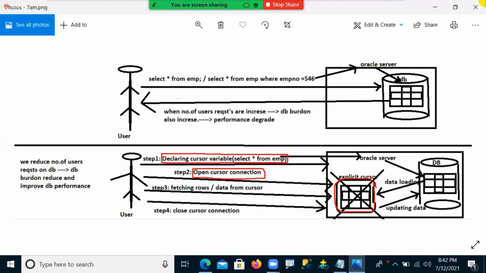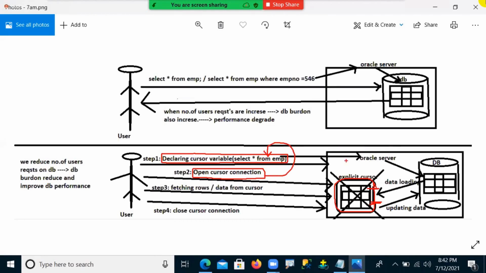Now here I'm going to open it. Whenever the cursor connection is open, immediately this select query is internally executed. That means the query request goes to the server and the server executes that query.